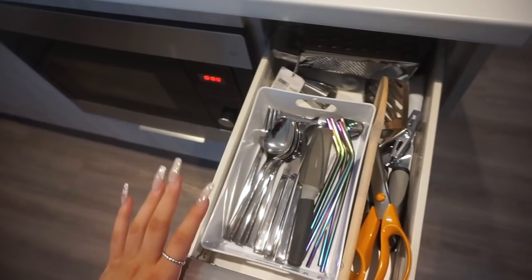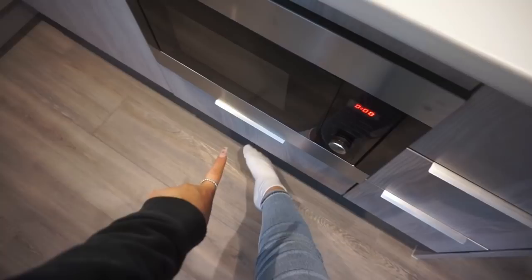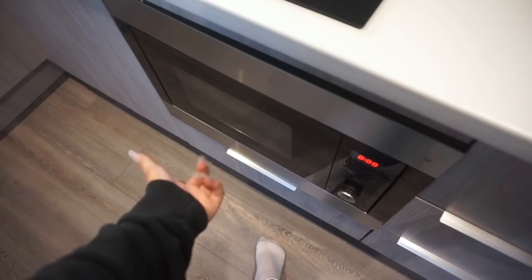Then I've got some drawers — this is my cutlery drawer, sorry if it's a bit messy, I can't really organise it any better way. Then that's my first aid kit, which is literally huge — I've been injured so many times already at uni. The bottom drawer has random utility stuff in it. This one has pots and pans. This is my microwave oven — I've not used it as an oven yet, only as a microwave, because I cook most things on the hob.